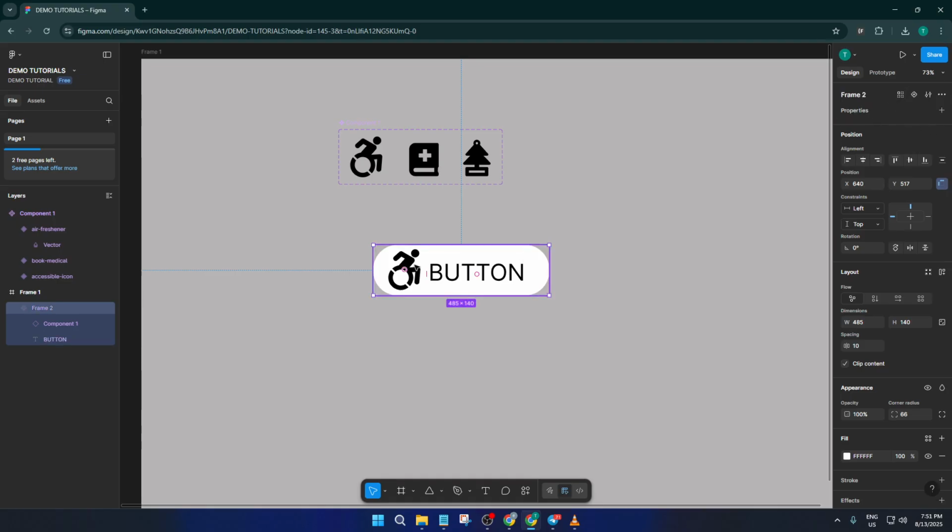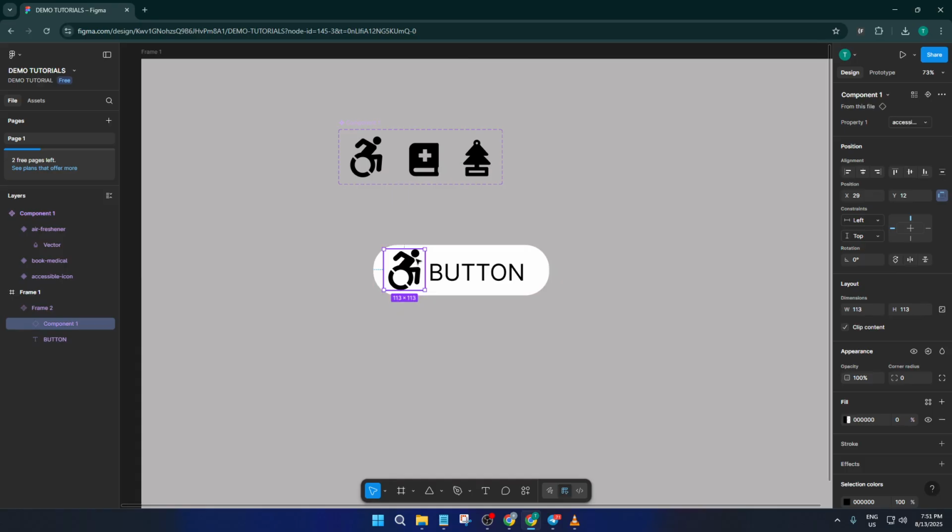Click on that icon you just added to the button. Look up at the top in the Properties panel, there's a drop-down menu labeled with the icon set you made earlier. This is your key to swapping icons. Give it a try, open the drop-down, select a different icon, and watch as the button updates automatically. Isn't that awesome? You can swap between your available icons as many times as you like, and Figma will handle all the changes for you. Don't worry if it takes a moment to get used to the interface. Once you've done this a couple times, it becomes second nature.